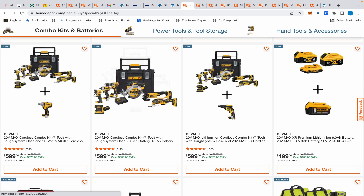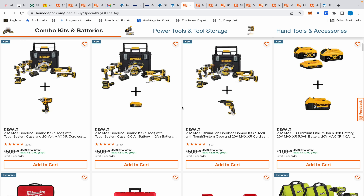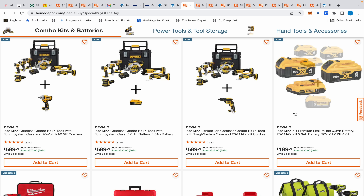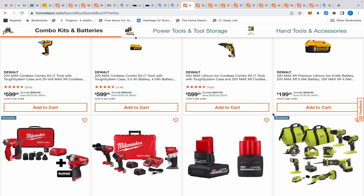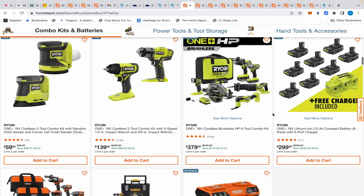I don't recommend the Tough System 1.0. You guys check them out if you like these deals, but it's not for me. There's also a bundle with a bunch of batteries and no charger in sight. If you want a bunch of batteries that's fine, but I'd just get a starter kit for $199 and get an extra battery with a tool — you get a bag and a charger included.